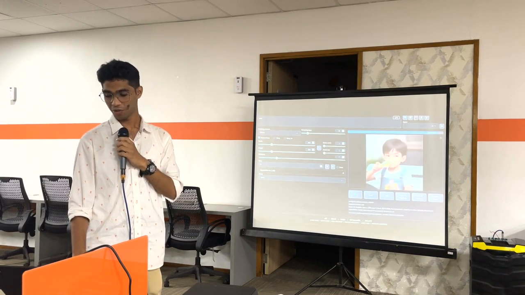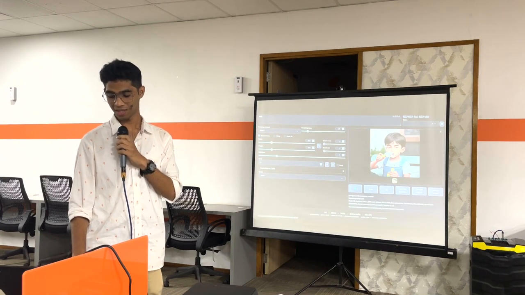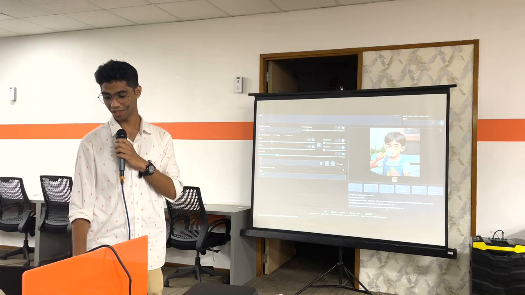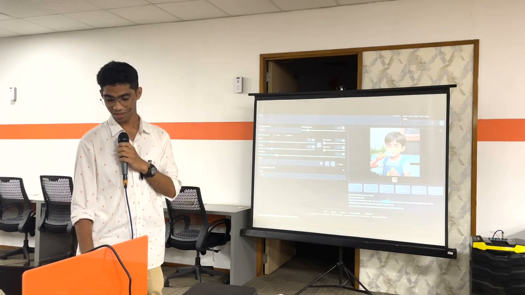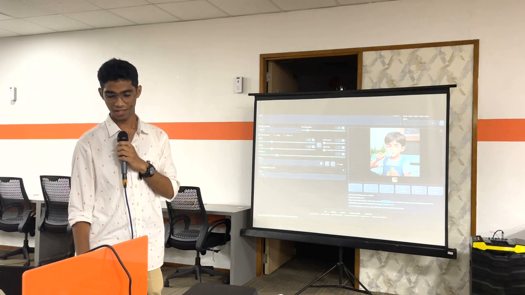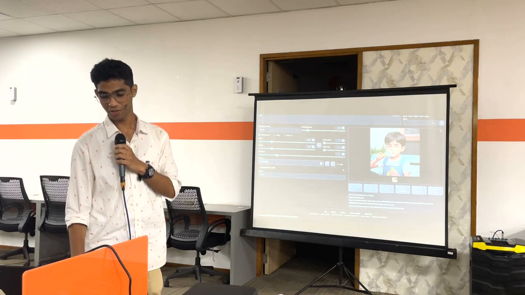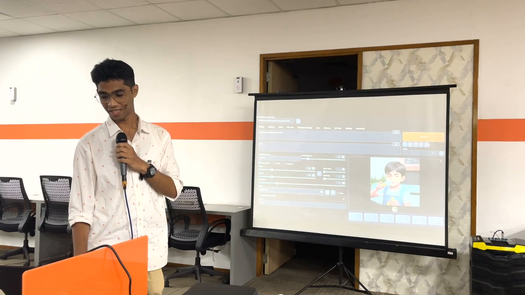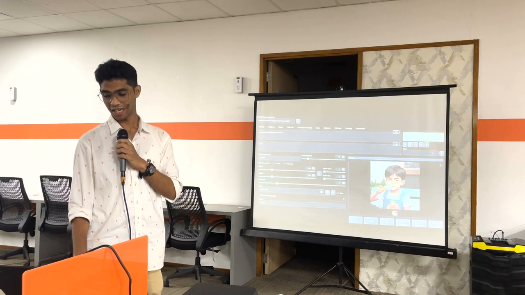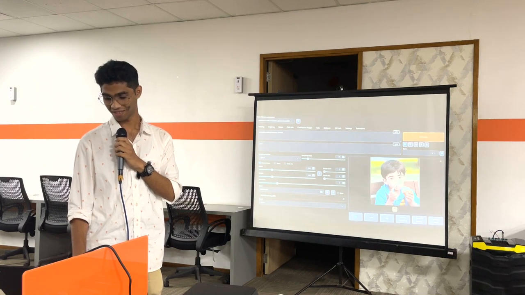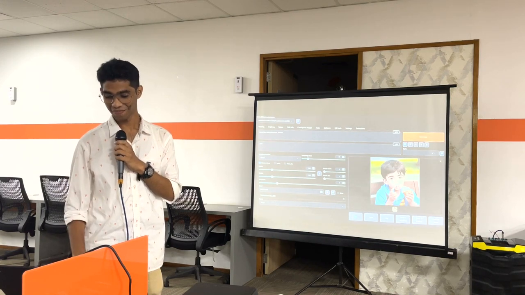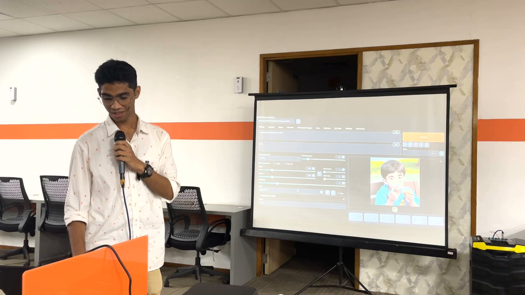But if you want to have a similar style again, we just need to copy the seed. This is the seed which I'm using. We just copy that one and paste it here to get a very similar image. So if I don't change any of the parameters and generate it again, I should get an image with almost the exact same style. So that is about the seed value.